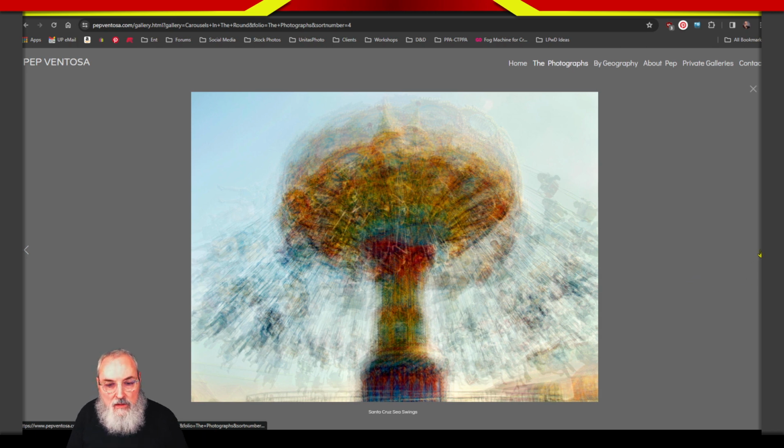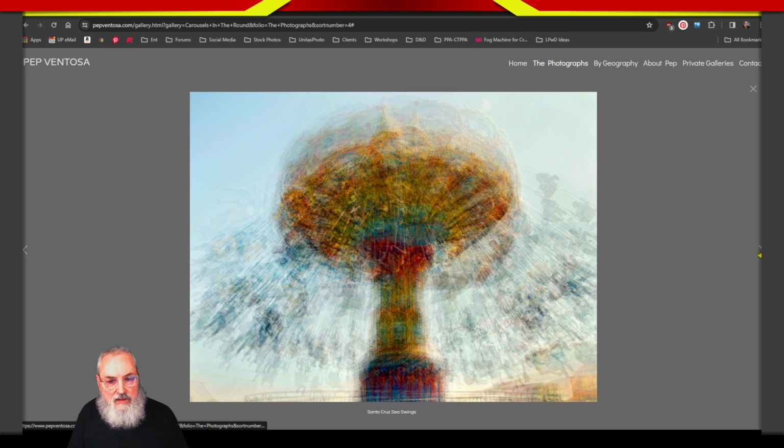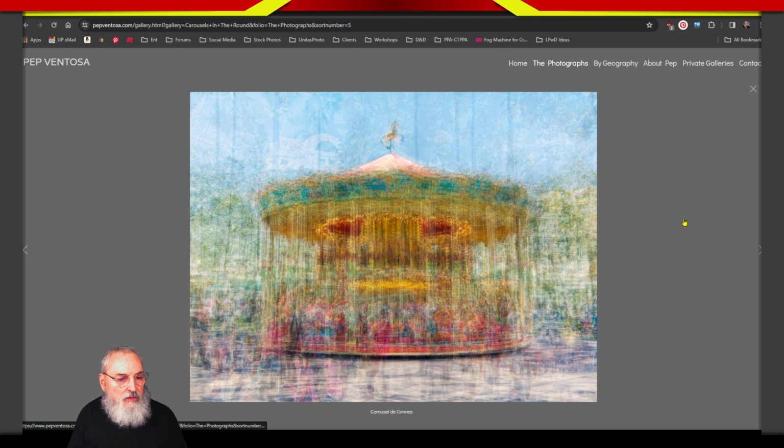All right. And this one, the carousel. But it's so abstract that we don't see any of the detail. And it's amazing. So he relies a lot on texture and color.